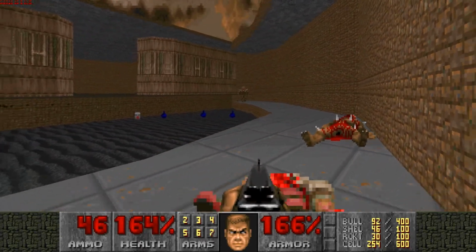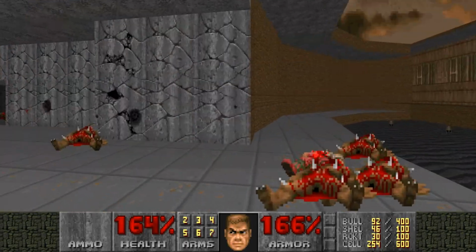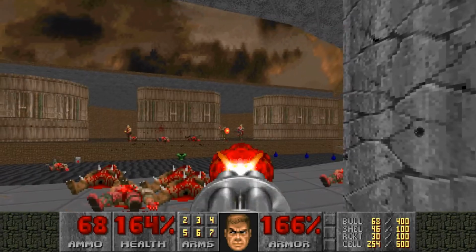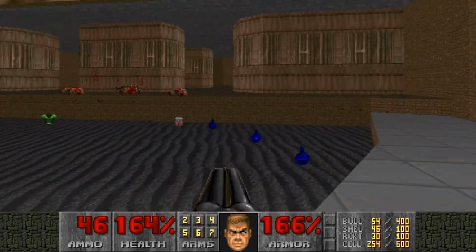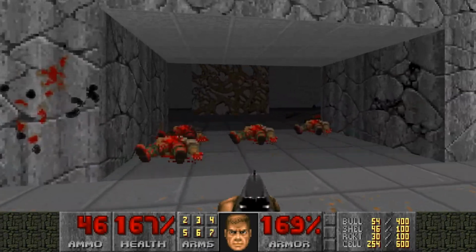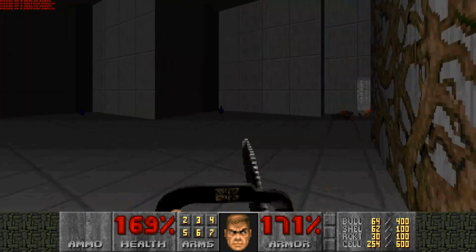There we go. Got one more imp. I'll be using the chainsaw quite a bit here. Chaining down all these guys. Easy peasy. Get these collectibles down the pit. They're kind of annoying to grab if you wait. Keep on moving forward. Get all these little pickups in the room before or after this next step.